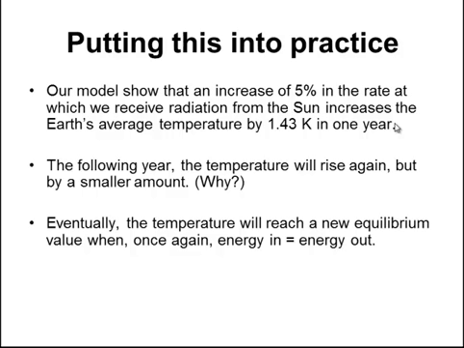However, the following year, there will be a temperature rise, but it's going to be a smaller amount. And the following year, it's going to be a smaller amount. The reason for this is because the planet will eventually find a new equilibrium. So there'll be a new balanced overall temperature, which is an interesting feature of models. So that's the start of thinking about models and how to extend what we've used before.